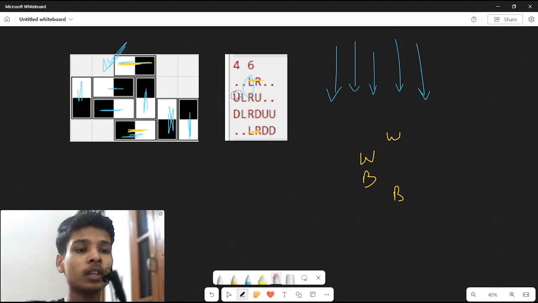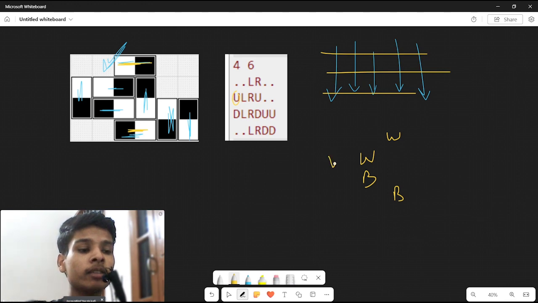Then in another loop I will traverse from this side, like this. Then I will simply check if my current element is an upper u, then I will do it in that manner, which means I am getting a u. Then I will simply paint it black or white. Here I am starting with white. Then for another u which I encounter in the same row, I will revert the color and paint it, for example in this case, black.